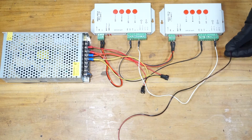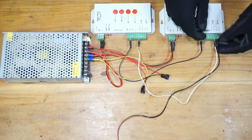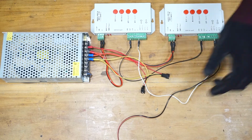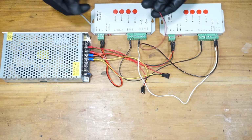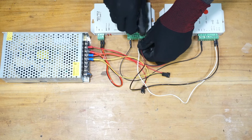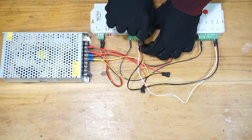This one is the B connection. The output of the previous pixel LED controller should connect to the B input of the next pixel LED controller.